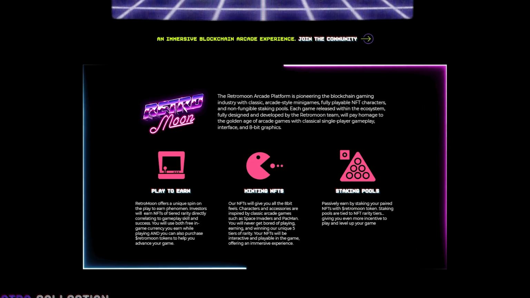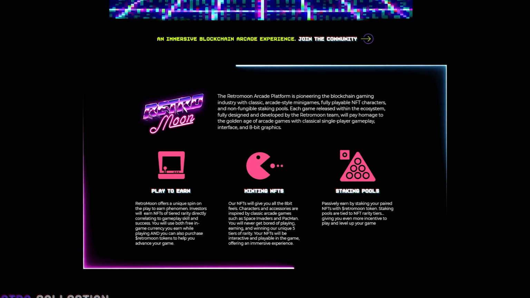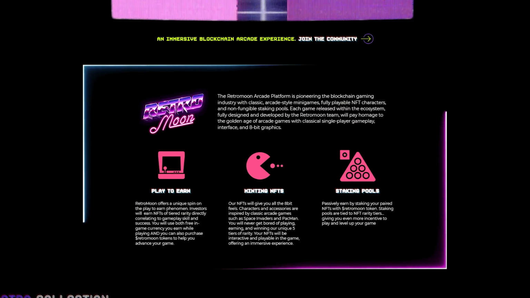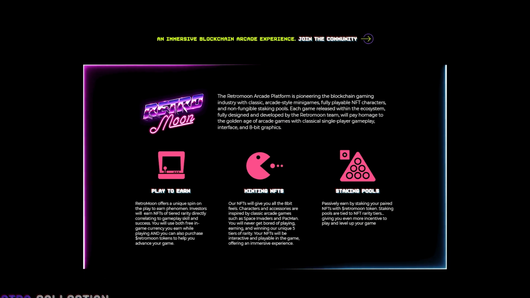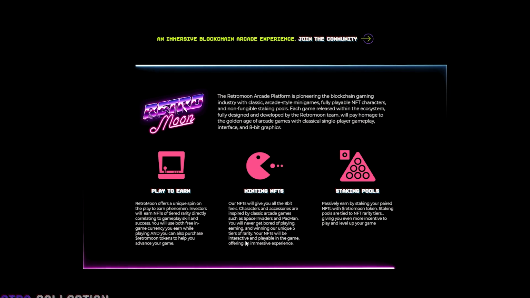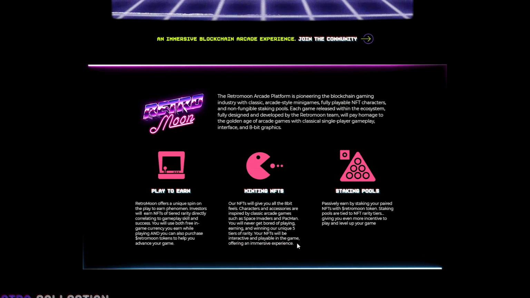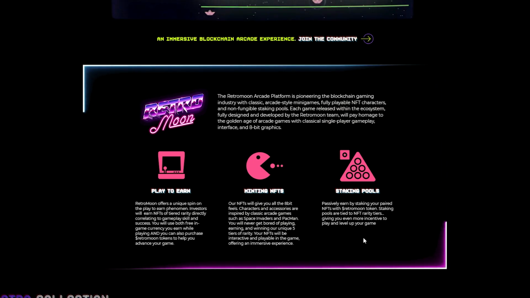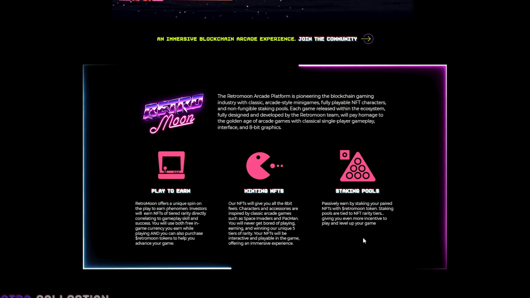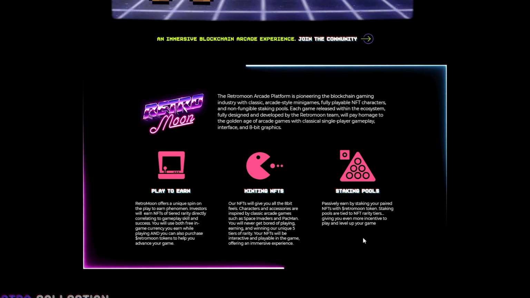Characters and accessories are inspired by classic arcade games such as Space Invaders and Pac-Man. You will never get bored of playing, earning, and winning our unique 5 tiers of rarity. Your NFTs will be interactive and playable in the game, offering an immersive experience. Passively earn by staking your paired NFTs with RetroMoon tokens. Staking pools are tied to NFT rarity tiers, giving you even more incentive to play and level up your game.